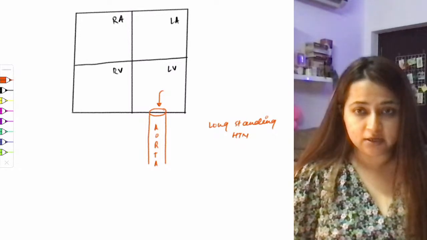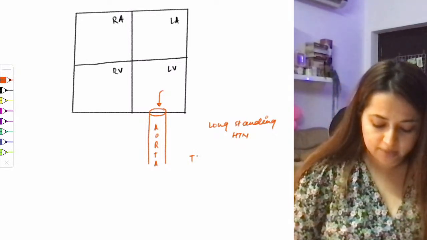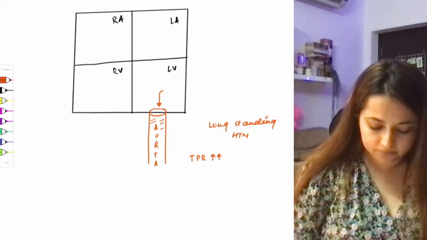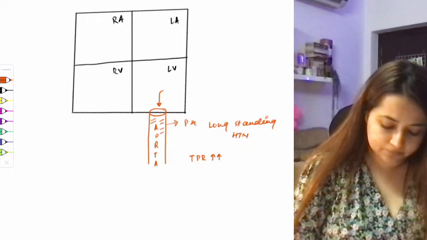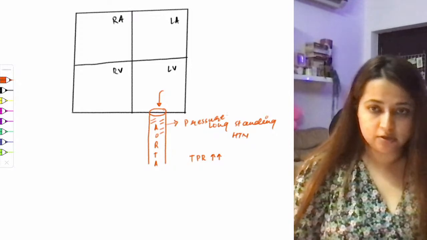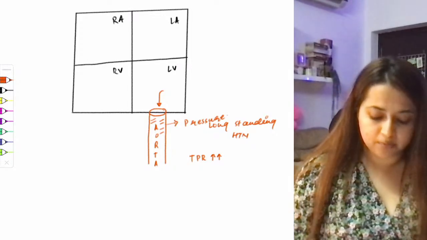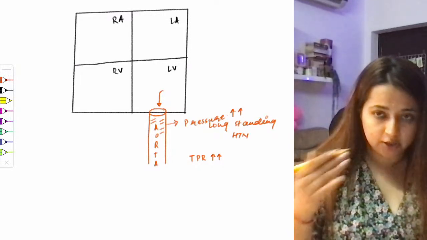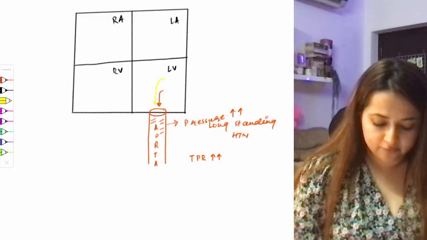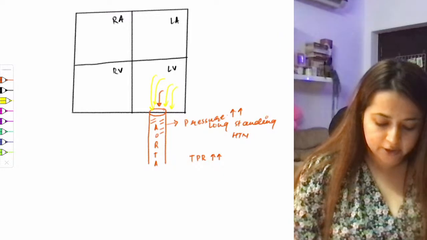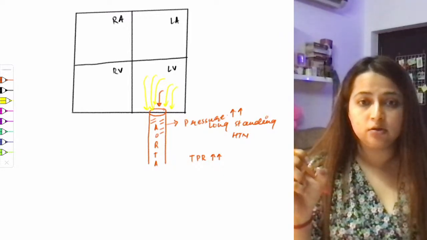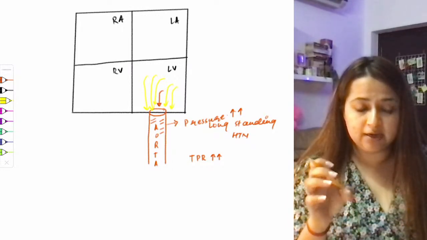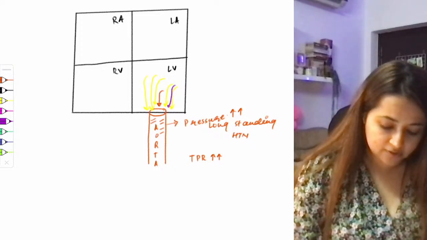and the patient is also not compliant on the medications, so what is going to happen is total peripheral resistance is going to increase. So pressure inside the aorta is going to be very high. Blood pressure is the pressure exerted by the column of blood on the wall of the vessel. Okay, so BP is high, so pressure in the aorta is high. Now what is happening if this continues for long? The left ventricle will have to force the blood into the aorta with much higher strength or force as compared to the normal situation. So the left ventricle has to apply a lot of force in order to force this blood into the aorta.